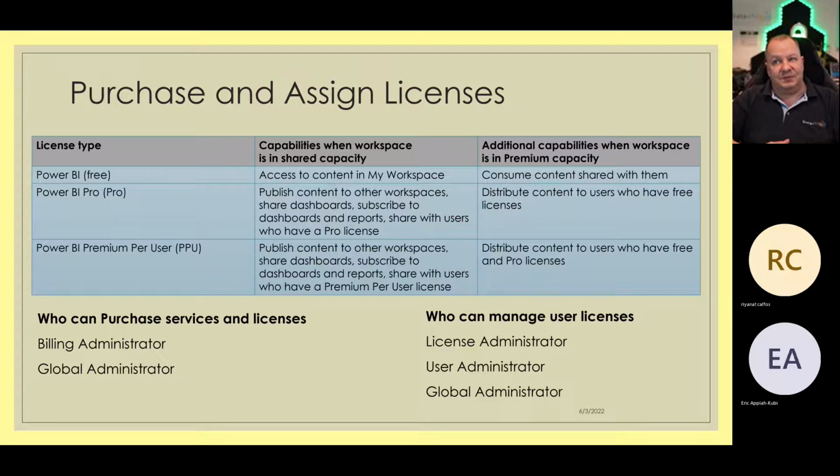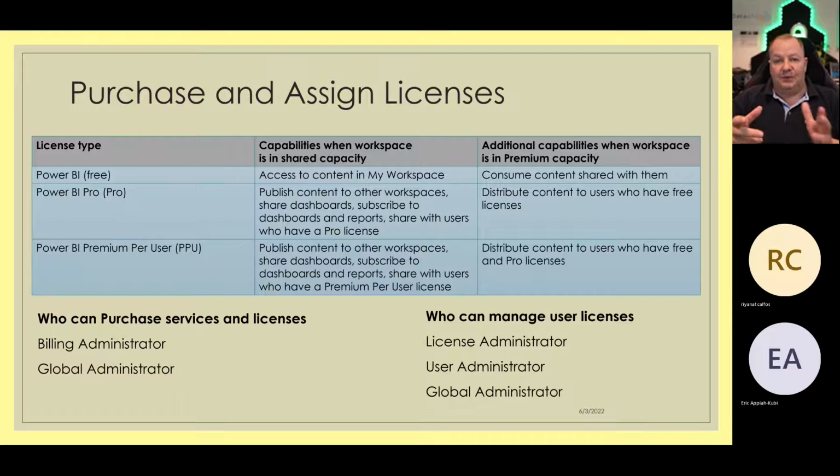So they introduced a premium per user license option, which gives you the premium features, but on a per user basis. So you might only have 10 users with the premium per user license mode. Essentially, it's exactly the same as a Pro, but it gives you access to the premium features there.